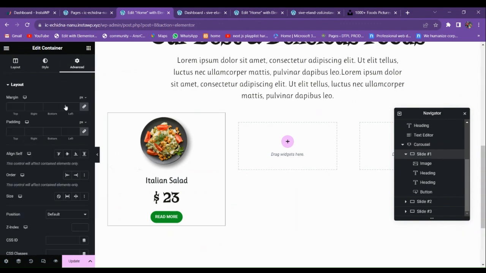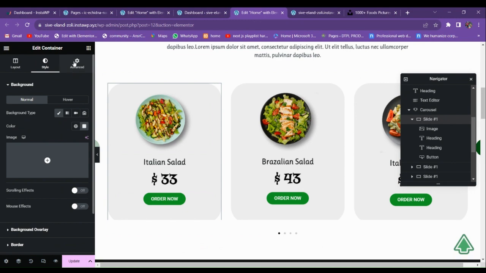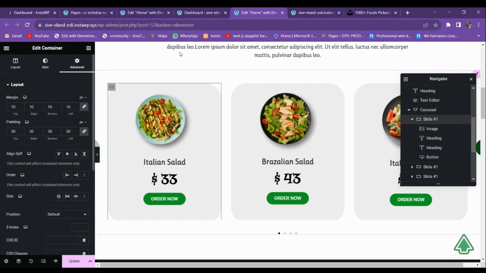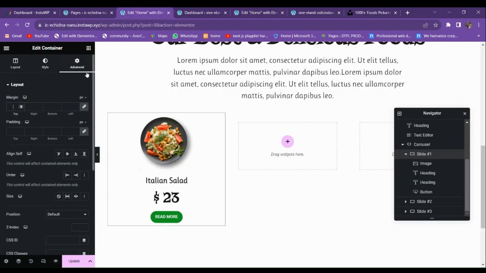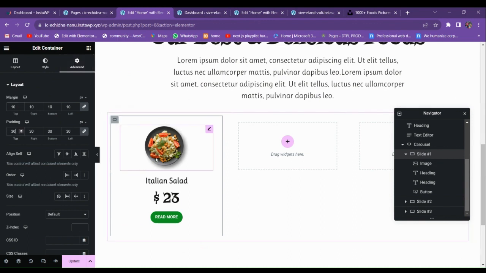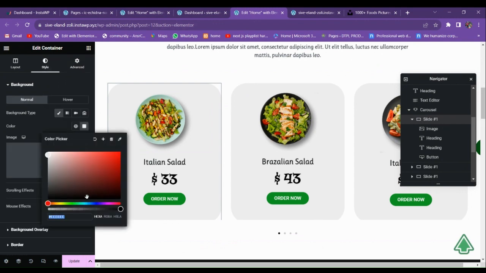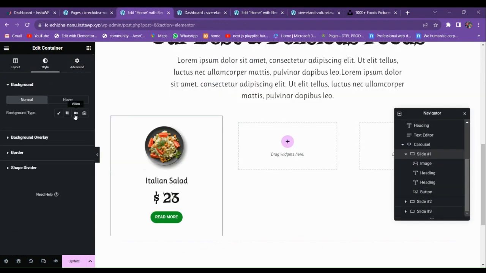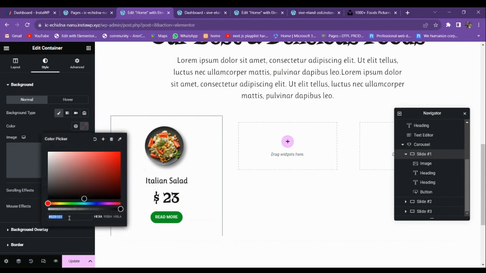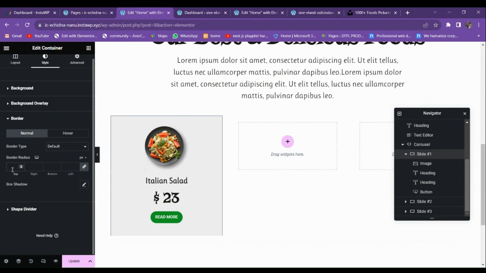Okay, so let's go to advanced. Let me see what style I have given. Go to styles, go to advanced 10, 30. Okay, 10, and let me add the padding 30. Okay, so now let's choose the color. Go to styles, and from here I'm gonna add the color code. Go to styles, and from background add the color code, and from the border, for the border radius I'm gonna add the border radius too. Let's choose 30.